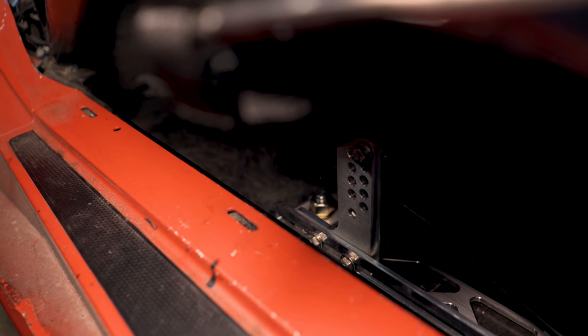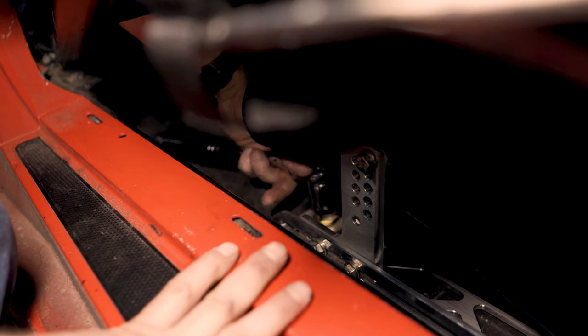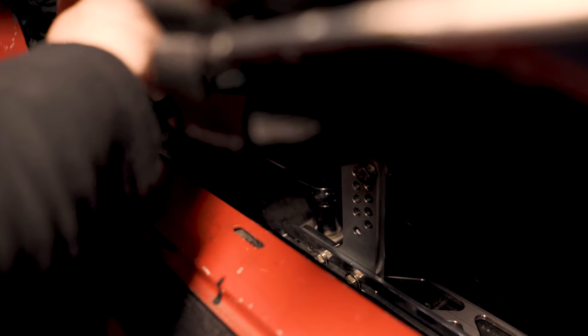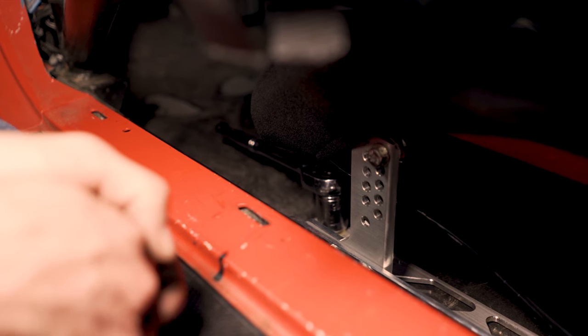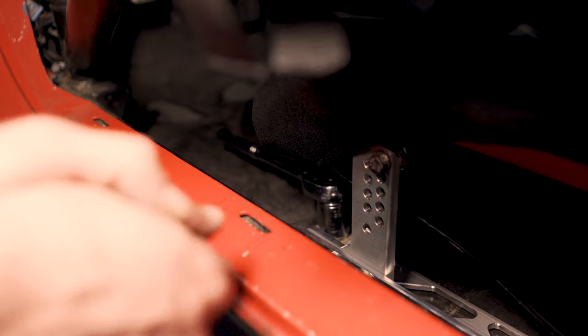15/16 nut on that sucker. I don't have a torque value on it. It's going to get so tight in here that it's basically just going to be as tight as you can make it without hurting your arm. Because then when you get to the back, it's a real pain in the butt. So that was probably, my arms are basically calibrated torque wrenches, about 55, 60 foot-pounds of torque on that sucker. And she's not going anywhere. So get those all four corners, and you are pretty much ready to run this thing.